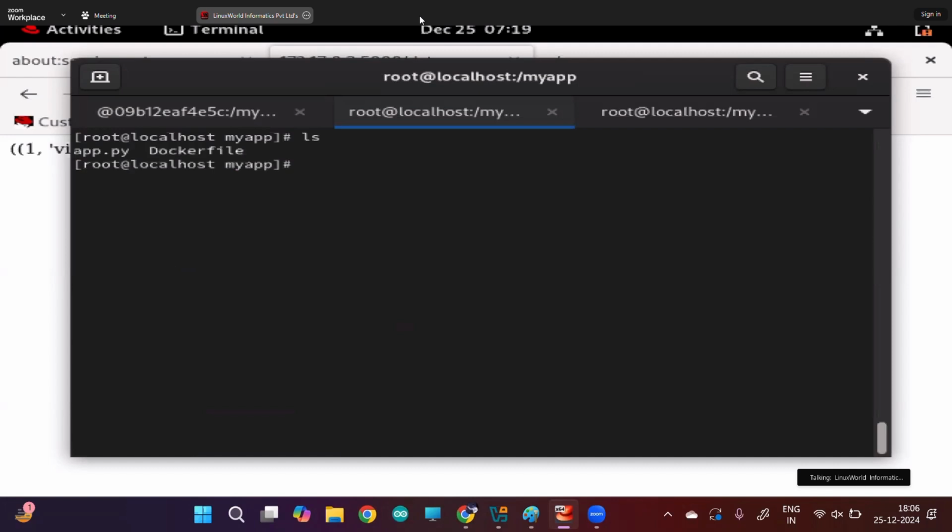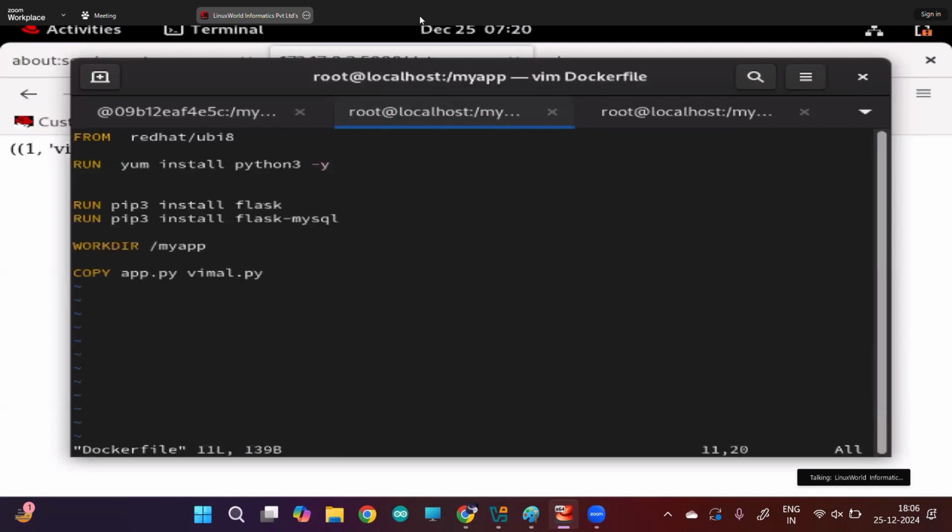The code we had is an old copy. My last code, which I copied in the Docker file into the image, does not have MySQL connectivity. Now this code has the connectivity part. So I go to my Docker file and copy this code into this folder, and then use the entry point to run my Python program, and the name of the program I would like to run is vimal.py. That's all. Okay, so this is the Docker file I created.